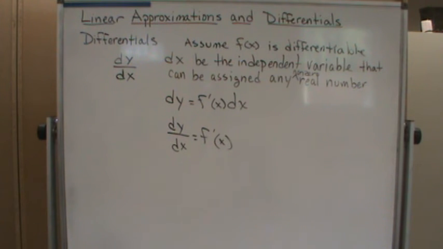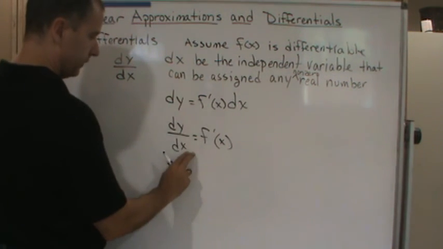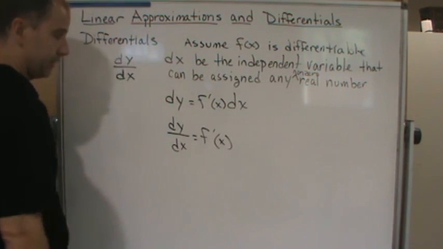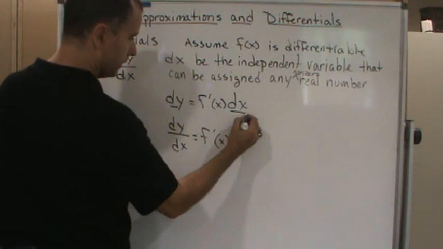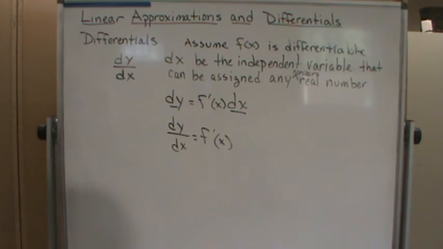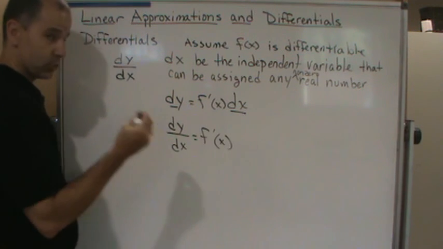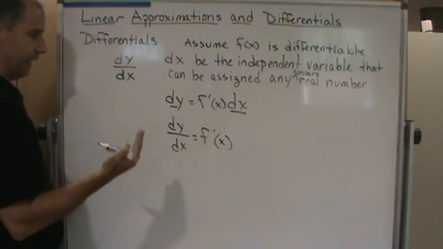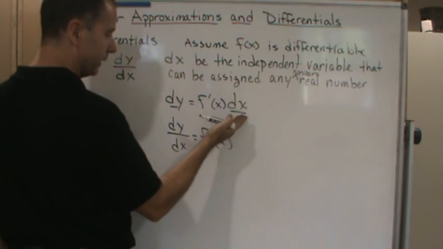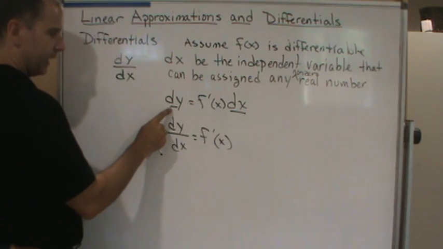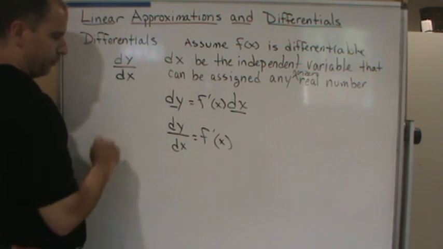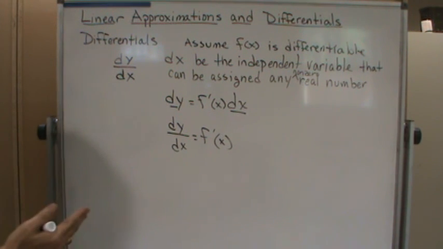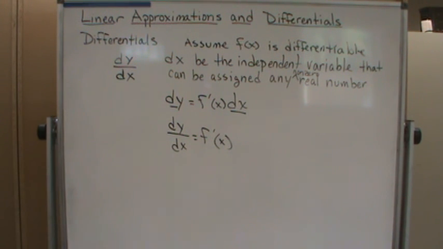And this is known as the differential form of this equation. So these two are the same. But again, these are called differentials. Think of dy and dx as real small changes. One of the things we want to see is, if I have a really small change in x, what kind of change is that going to cause in y? So now we have some meaning attached to these differentials.